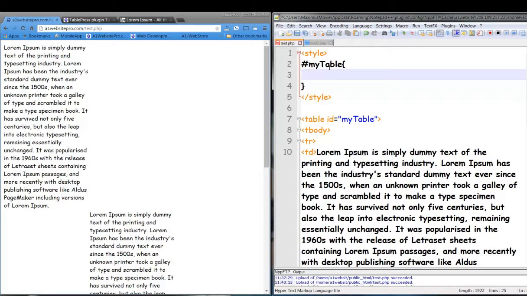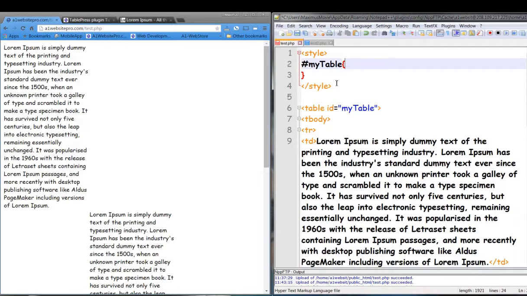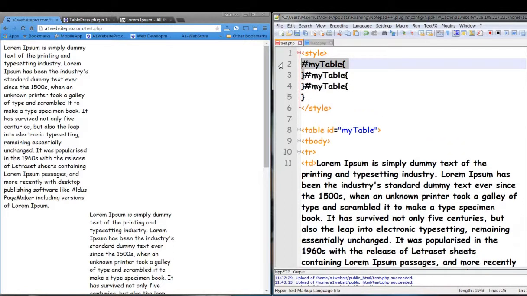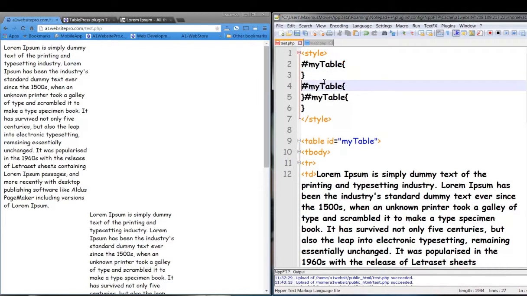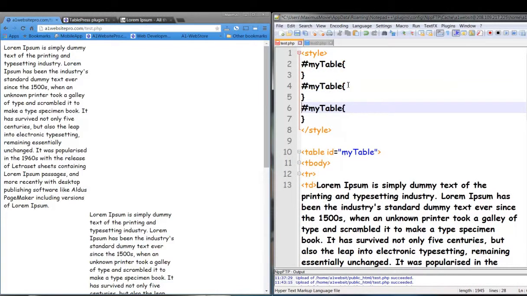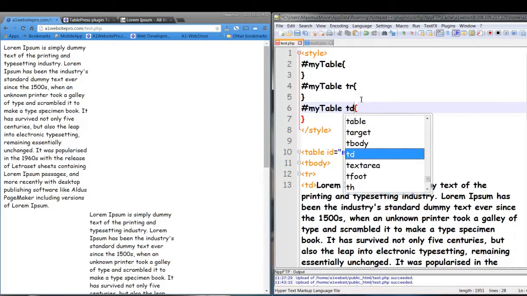Now you notice this right here is a table row. TR is table row, TD is table column. Now what I could do here is on my table in the style sheet, I could duplicate this a couple of times by hitting Control D in Notepad++, and this gives me 2 more areas. This one I'm going to target the table row, and this one I'll target the table column, just like that.